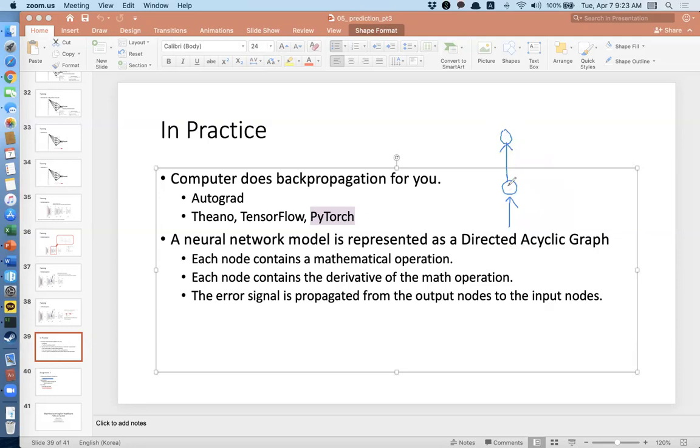Let's see. I'm trying to tell you how a DAG, or directed acyclic graph, is used to represent neural networks. So for example, let's say that at some point you need to put your output value through an activation function, which happens to be a sigmoid function. So a sigmoid function will be here. And then your pre-activation value, let's say Z, goes through your activation function, sigmoid, and then that becomes A, the activated value. So there's a node here, a node here, and a node here.